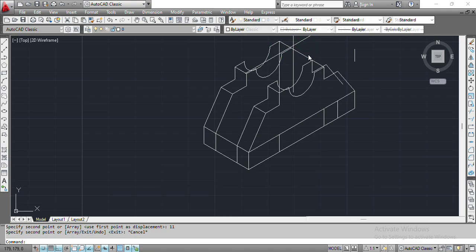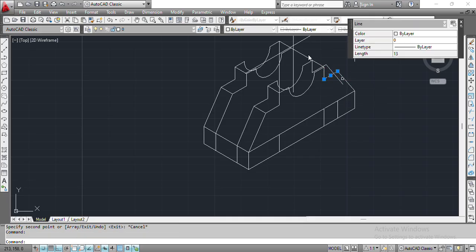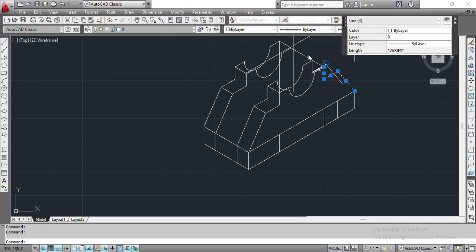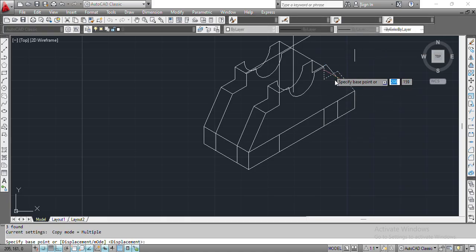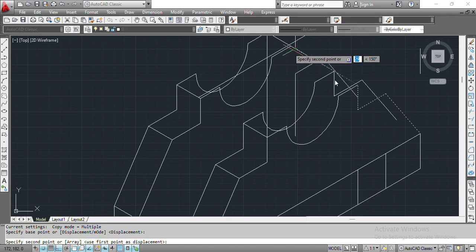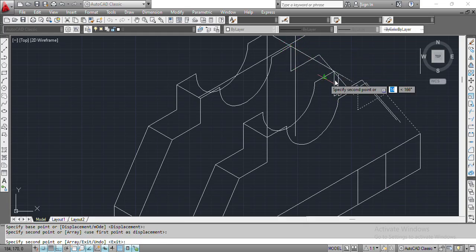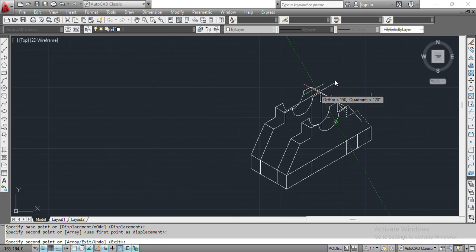Lastly, we are going to copy the same, that distance as well, this distance.